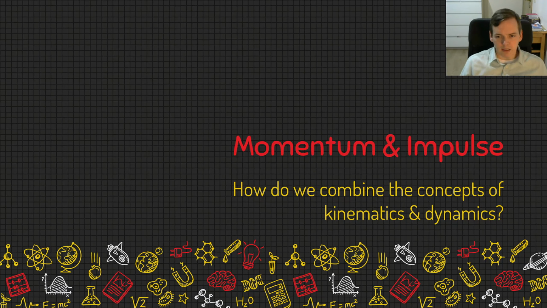We're going to look at impulse and momentum here, and basically one way to look at this is combining concepts of kinematics and dynamics. When we're looking at things moving, and we want to talk about them both in terms of forces and in terms of kinematics, what can we draw from that? So we're going to jump right into it.